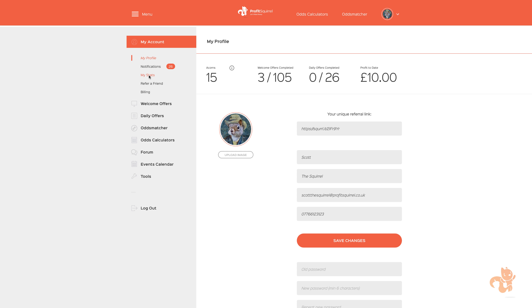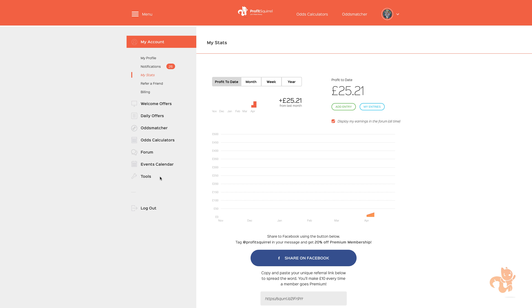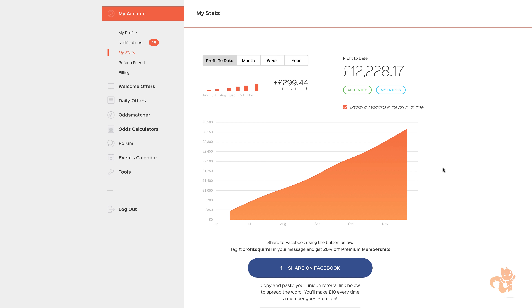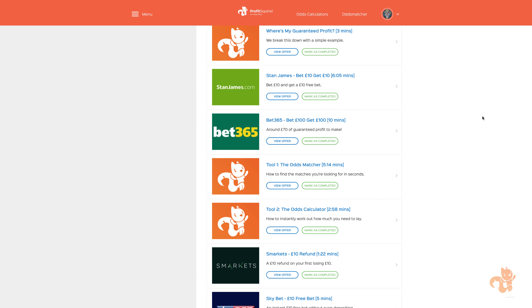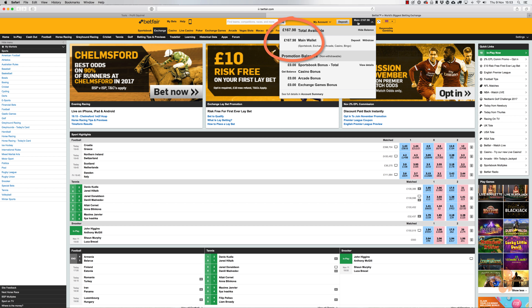Go into your MyStats area and log your profit. You might also want to download some of our useful spreadsheets in the tools section to help you keep track of your profits. With match betting, we make a profit for each match that we complete — these soon add up and many of our members are in the thousands of pounds of profit. There are two things you can do once you've made your first profit: use it to help fund the next risk-free offer, or build your reserves of cash — something we call your bank. We recommend not spending your profits right away; build your bank so you can make matches with even higher odds and make even more profits. You can, of course, withdraw and spend the money at any time — it's your money!